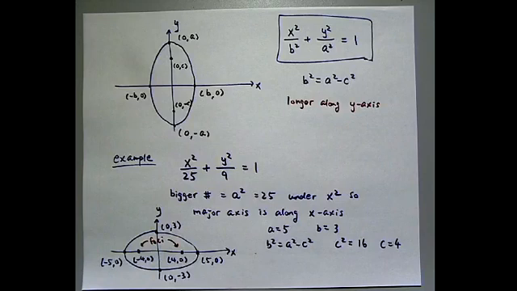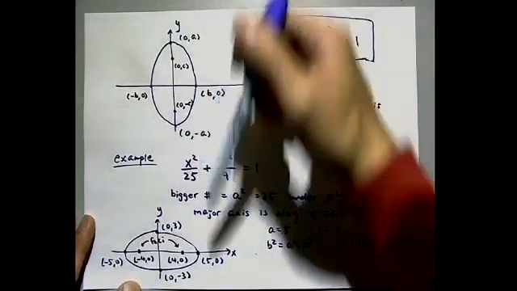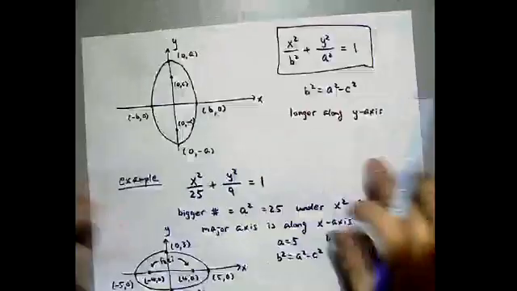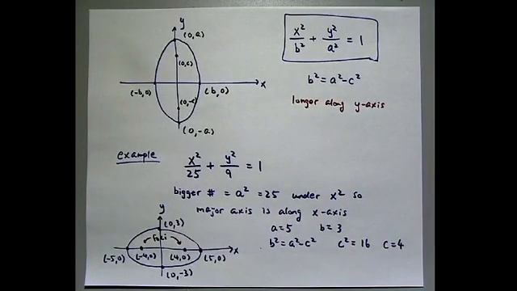So for this ellipse, the foci are at minus 4, 0, and 4, 0. And the vertices are at minus 5, 0, 5, 0. Now, if the two numbers switch places, then you get exactly the same thing, but rotated 90 degrees, right? Because all that's going on there is interchanging the roles of x and y. Questions on this? Yeah.